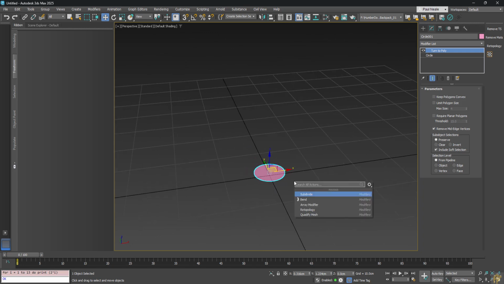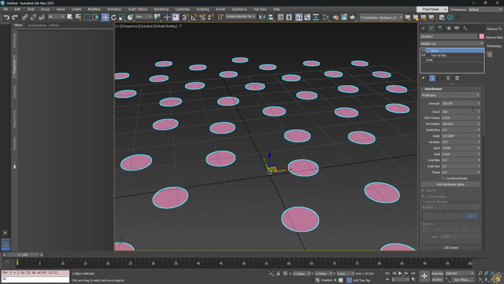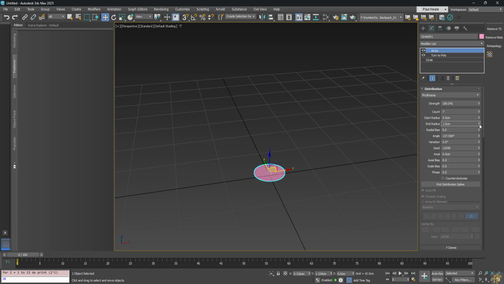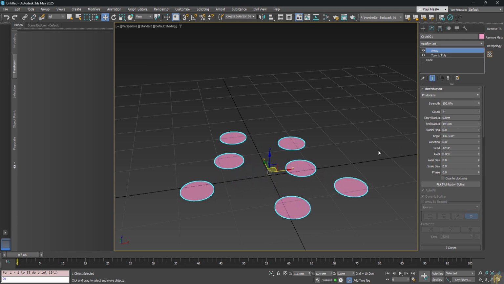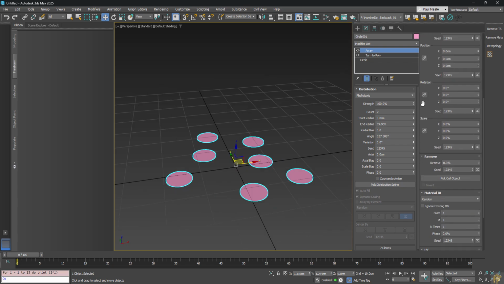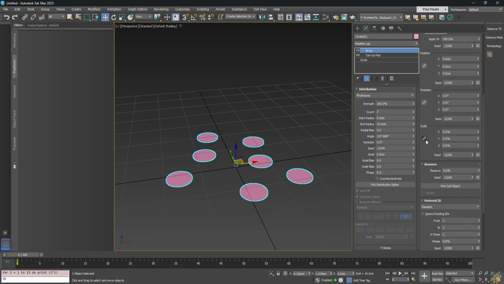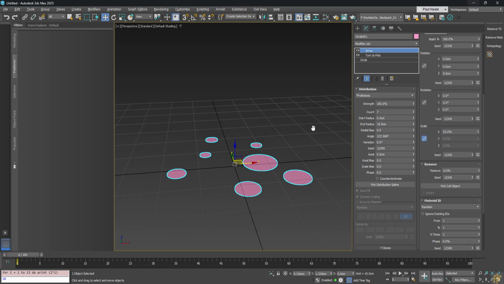That'll work fine. We're going to stick an array modifier on here, and I'm going to call that phyllotaxis, and we're going to give it only about maybe 7 of these. I'm going to bring the end radius down and push those out so we've got different spots for it to be growing. Again, you can do this by material or with selections on faces. I'm going to go down to the scale, lock X, Y, and Z and give myself some random sizes. So there you go.